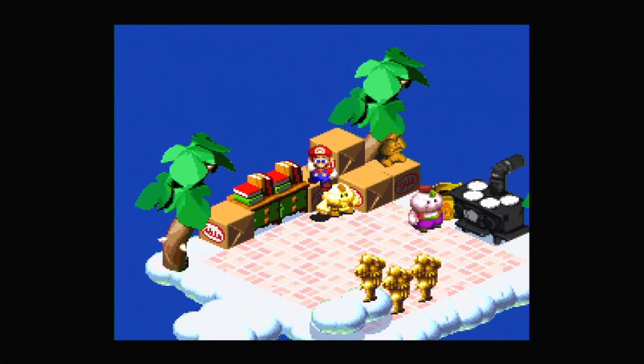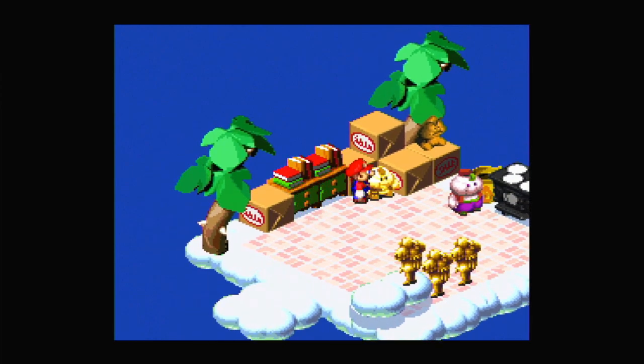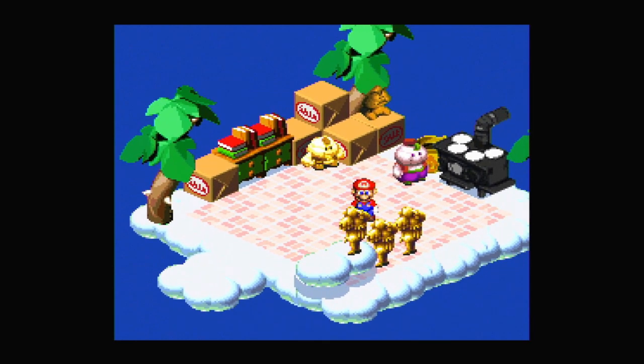Also, this kind of explains why when Mallow was crying when we first met him, why the weather changed, because he's a cloud person.